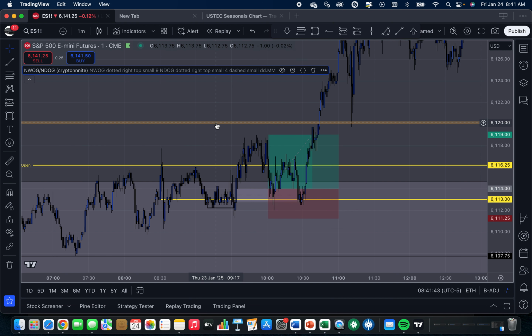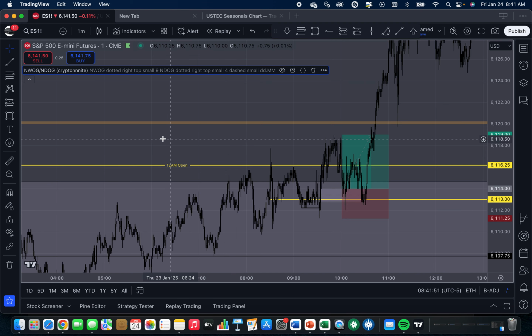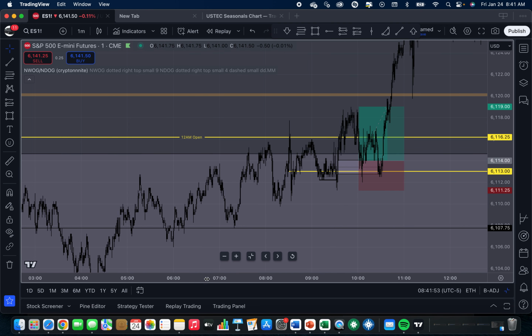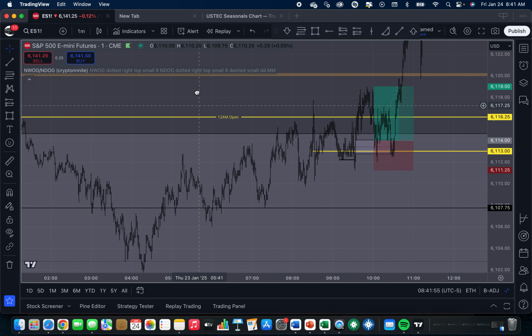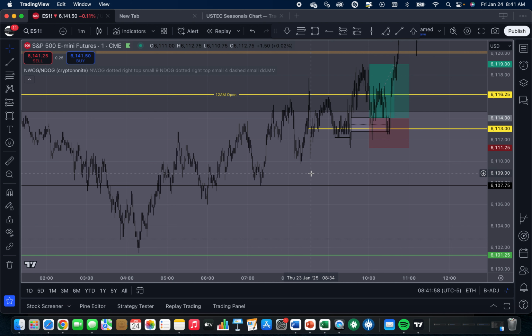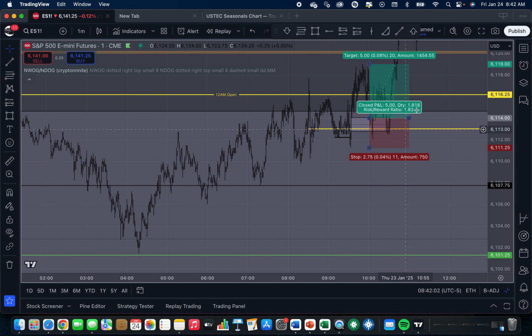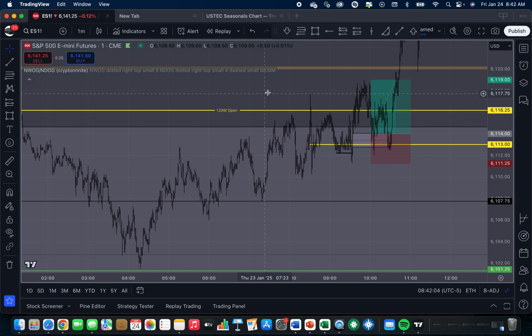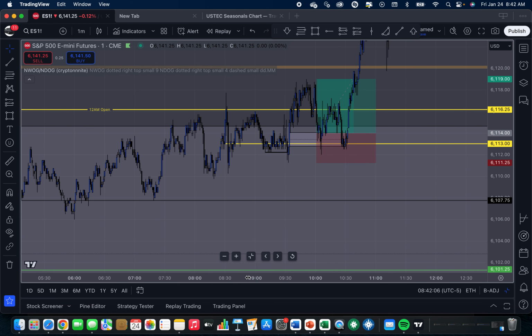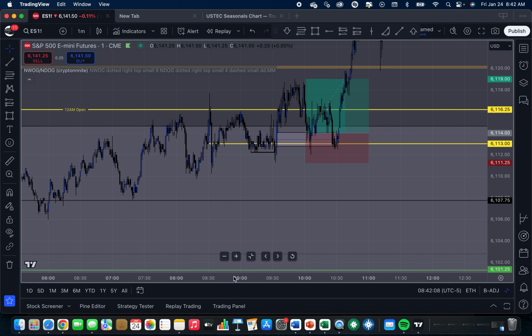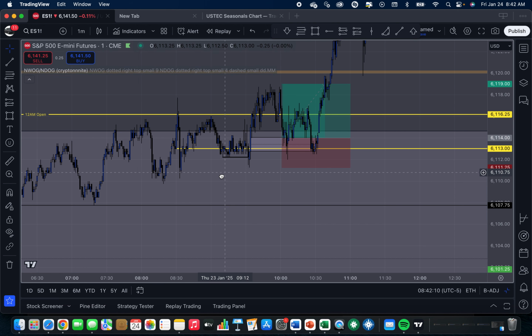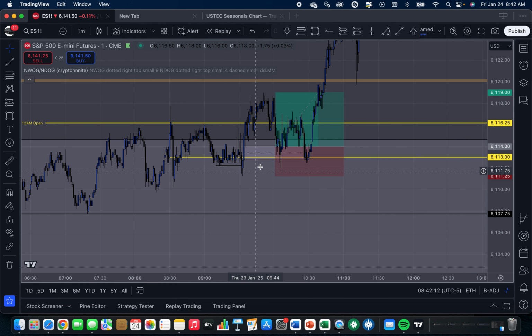Okay, so let me talk a bit more about the emotional side. This week has been seek and destroy, if you could tell. As this trade's going on, I'm thinking we have so much liquidity here. Like we have low, low, low, low, low. I was starting to second guess myself a bit, and that's just me being honest with myself. But of course, I ended up sticking to the trade.